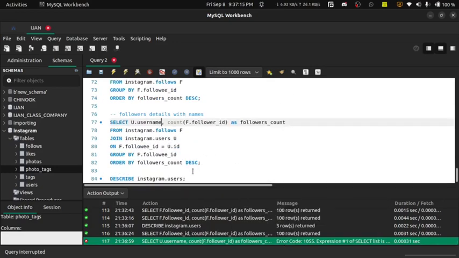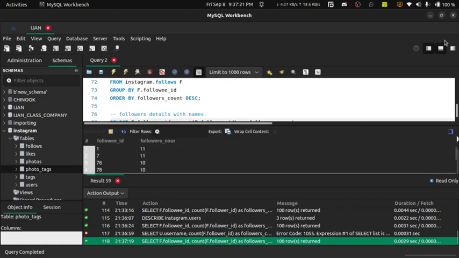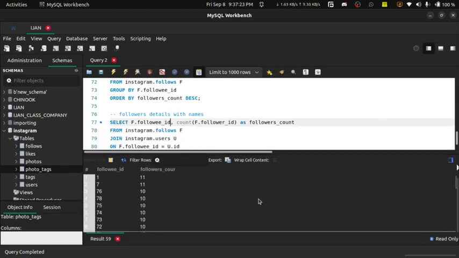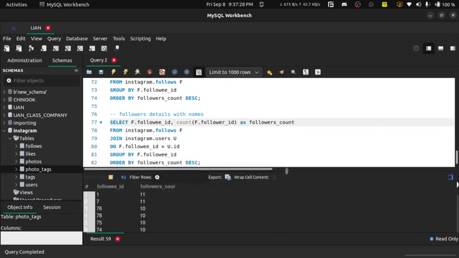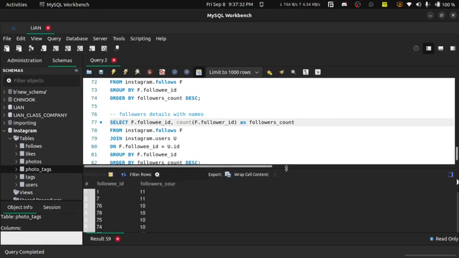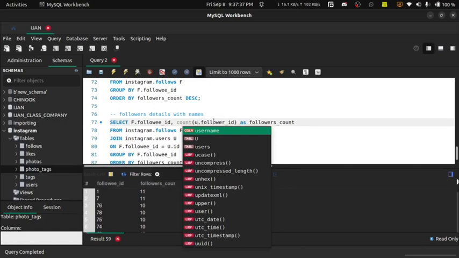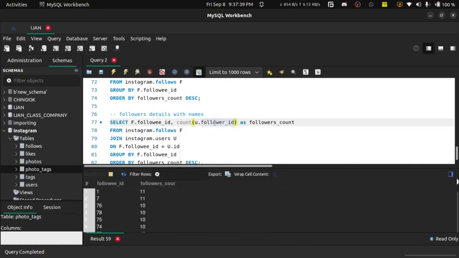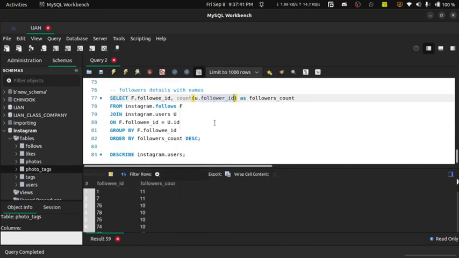Okay, hold on, let me see. So what I want to do is replace this. Oh, okay, so it's found. So let me put this instead as u dot. So if I check this, let me take all of this.